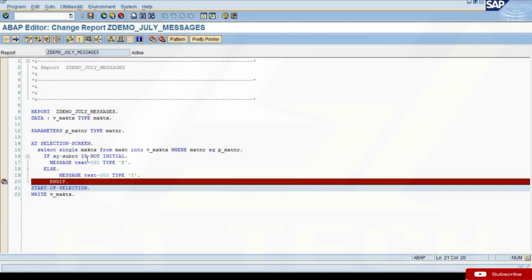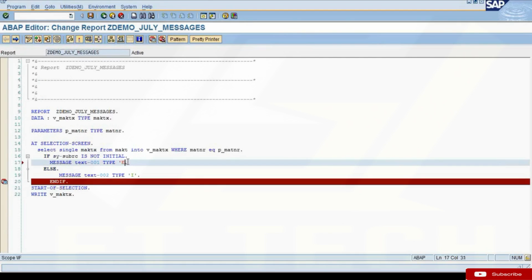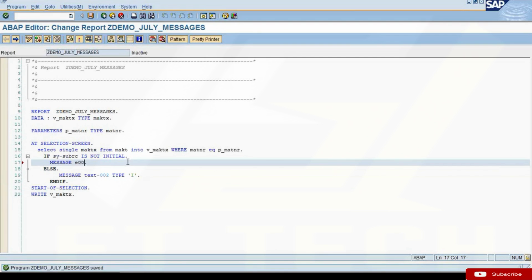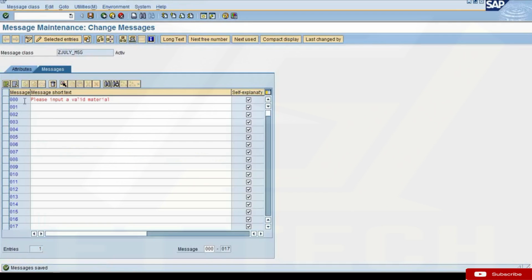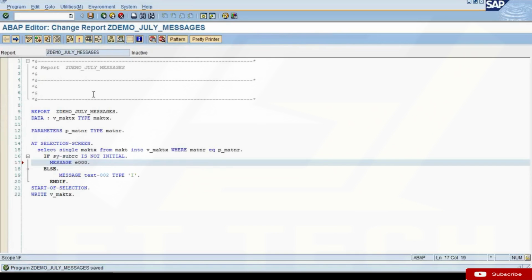So if I want to use the messages from the message class, the syntax is a bit different. You say message, E for error, W for warning, I for informative. So specify what type of message, and the number, E000. So it will pick up 000 message, and it will show it as an error message because I said E, and in brackets you can specify the message class name.